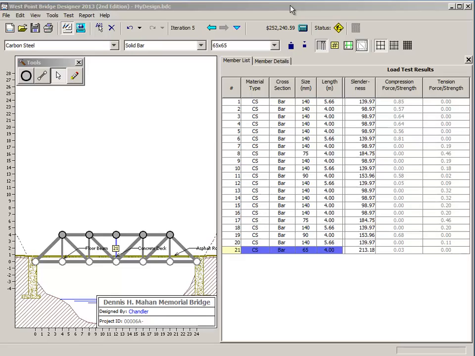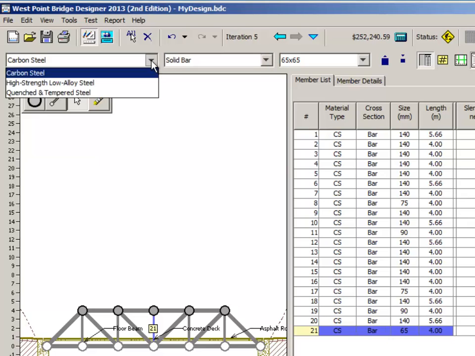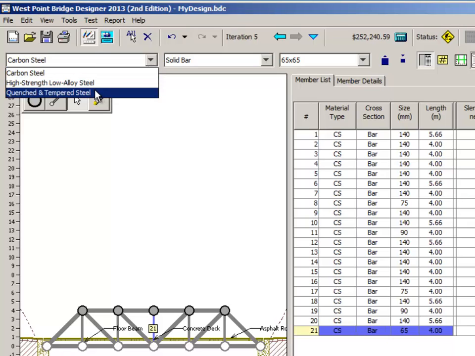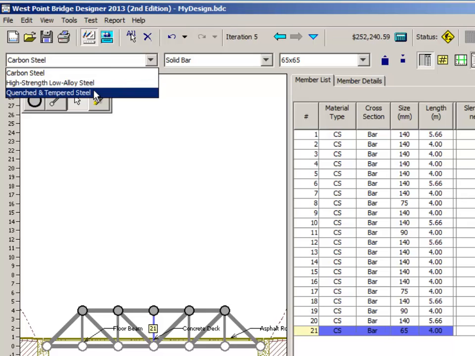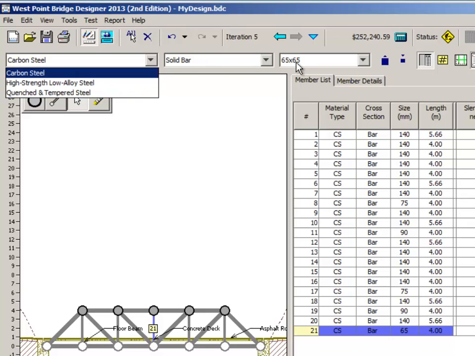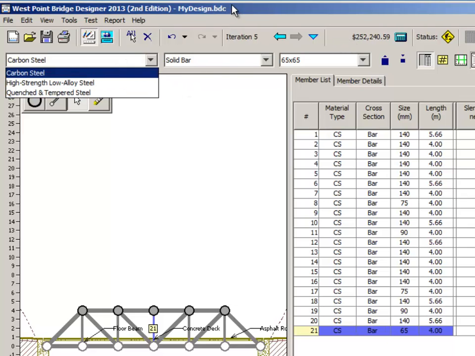So I need you to keep optimizing, trying to get this cost down as low as possible. And once you get the sizes optimized, you can also start experimenting with maybe having some of those compression members use a hollow tube. See if that reduces your cost. You can also look over here and maybe use some of these more expensive higher strength steels and see if, even though they're more expensive, this higher strength allows you to use a smaller size, which will ultimately reduce your cost. These are all things you can just do by trial and error through testing.